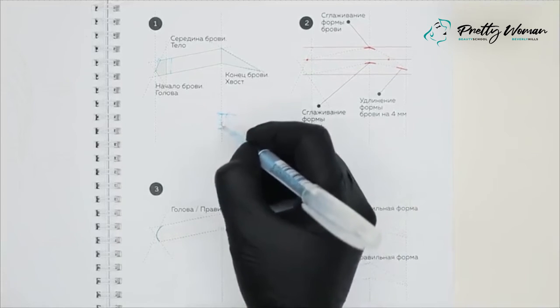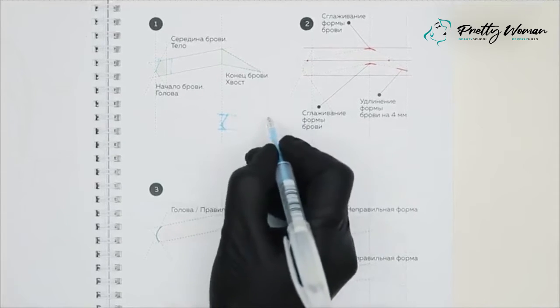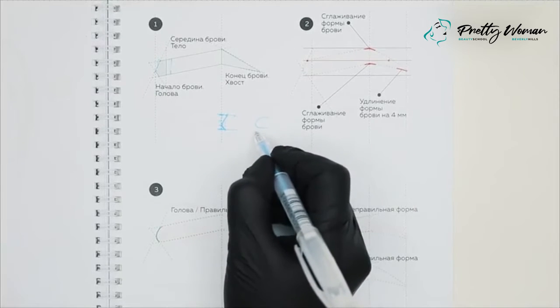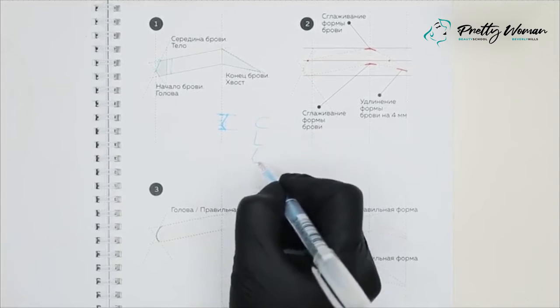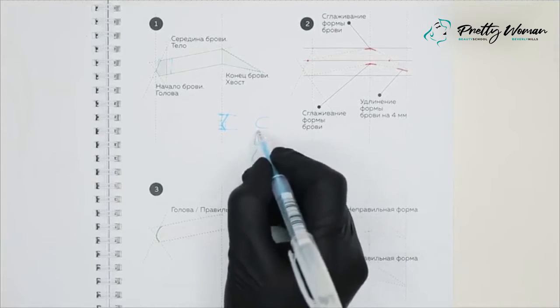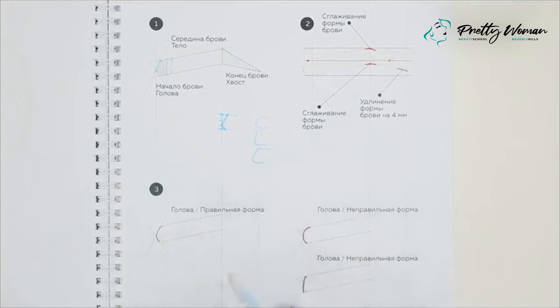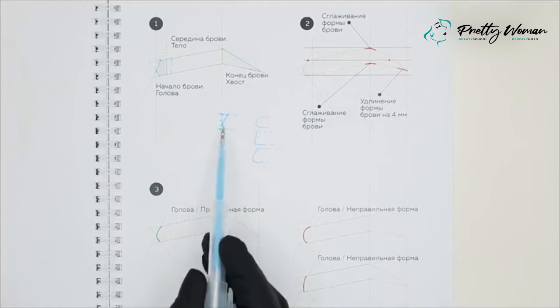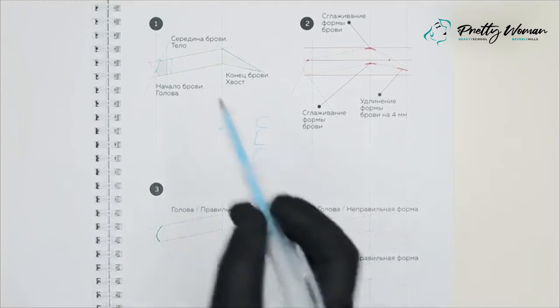1 and 1. Here it's a sedentary letter C. We don't have a locomotive, nor do we have a square beginning of the eyebrow. We'll have a sitting C, so like this. We have something like this correct, beautiful head, and the same we create on the second eyebrow. Then we have identical, beautiful eyebrows.